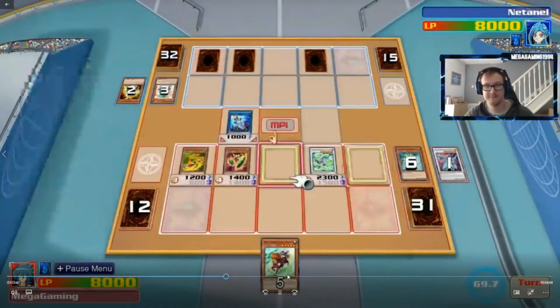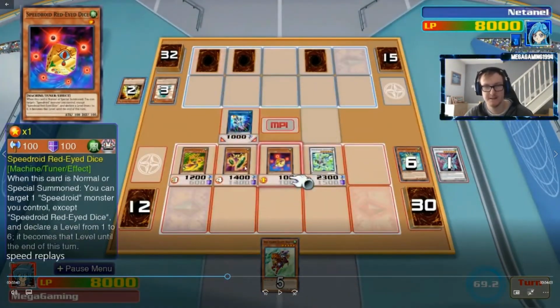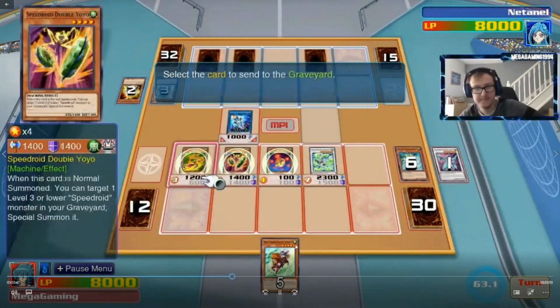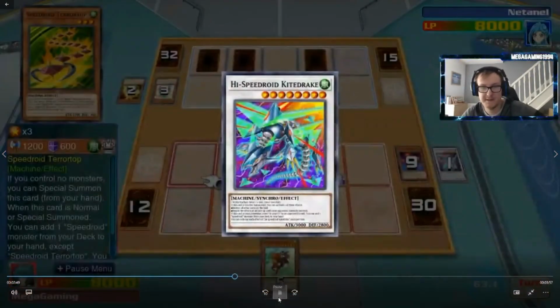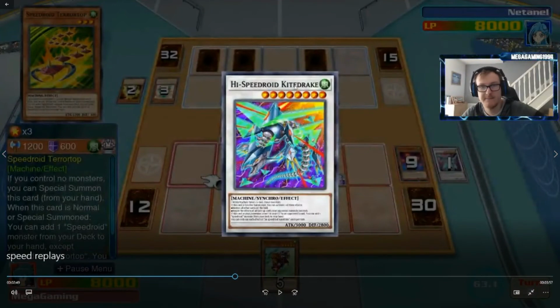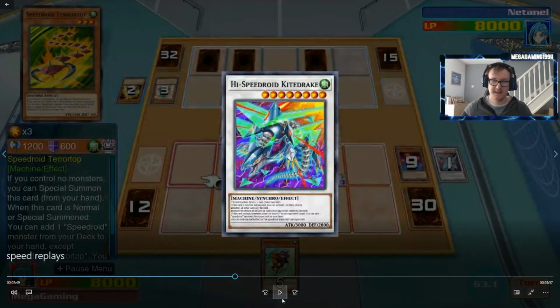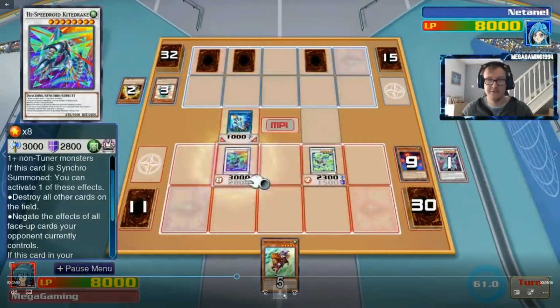But so now, since Wind Pegasus' ability is ruined, I decided to go into Red Eye Dice, because we can Link Synchro all of these three together to bring out the level 8 high Speedroid monster. Our, what is it, Kite Drake? Yeah, our Kite Drake. The reason I went into Kite Drake was because against a heavy back row deck, it's all about the back row, isn't it? So I decide to play Handrake and nuke the field.